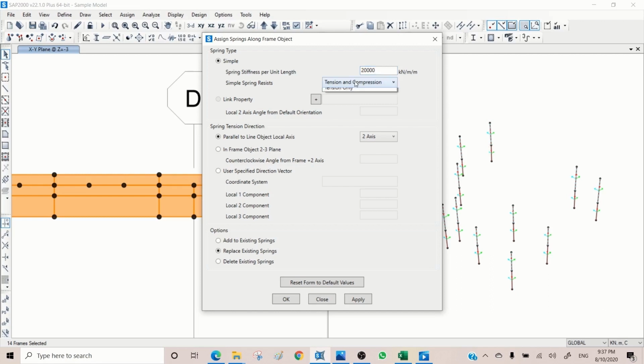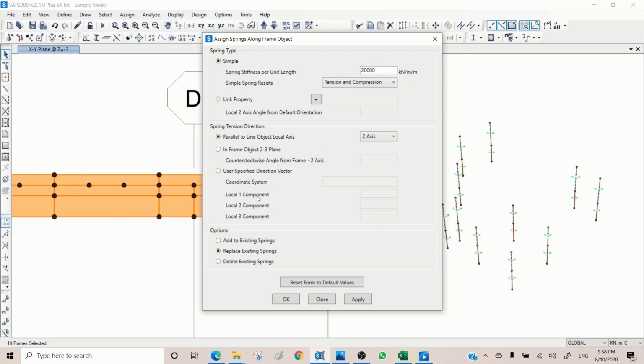So when the diameter of the pile decreases, the stiffness increases. We are using tension and compression again because we don't have a non-linear option. The good thing here is when you apply a spring on one side and you move the pile, for example, along axis 2, if it becomes far from the spring, the spring is under tension. If it becomes close, the spring is under compression. But in reality, because the pile is confined, each side has the same compressive stiffness. So that 20,000 would work. Actually, tension on one side acts as compression on the opposite side, so you can keep this number. It's perfectly fine. You don't need to make it half like what we did for the retaining wall.